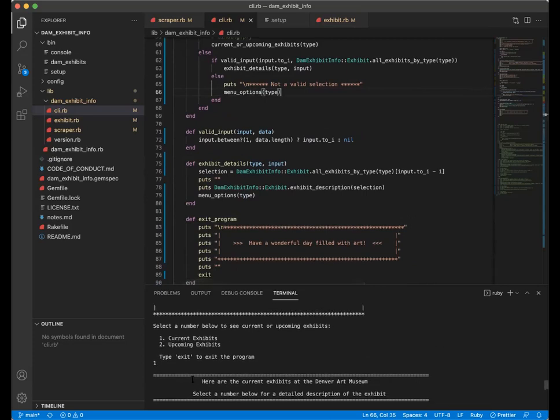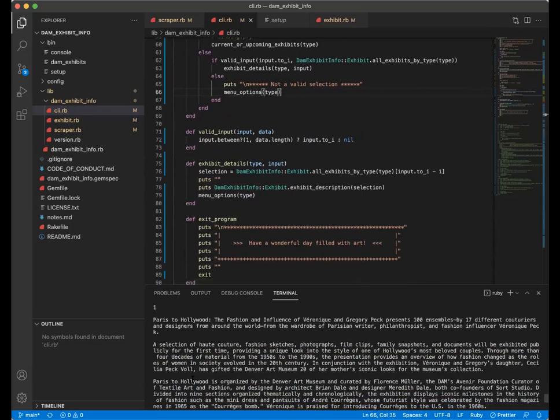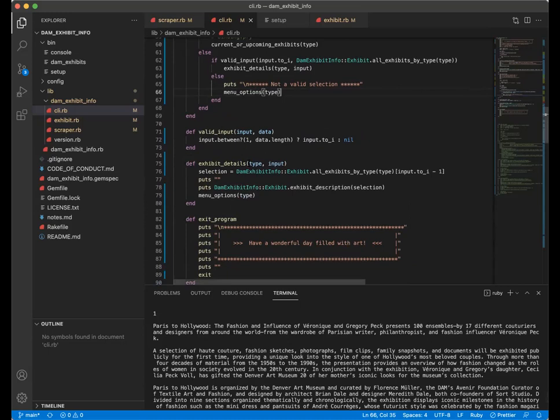And for the exhibit details, I took in 2 arguments, the type of exhibit, which is current or upcoming, and the input that the user selected. So in this case, number 1, which is number 0 in the array of all the exhibits by type.